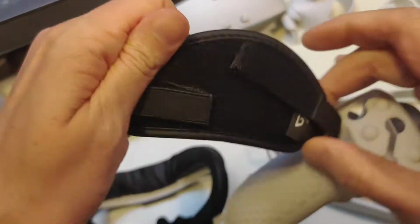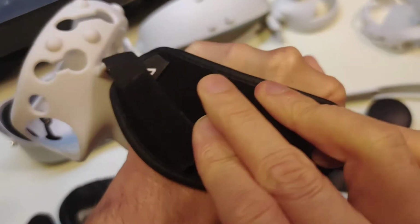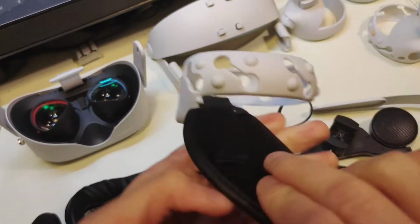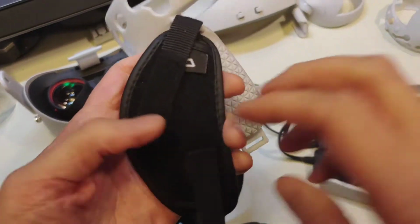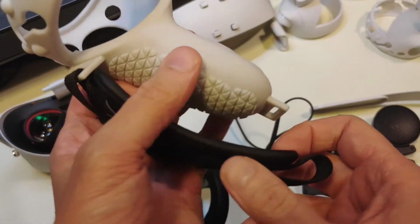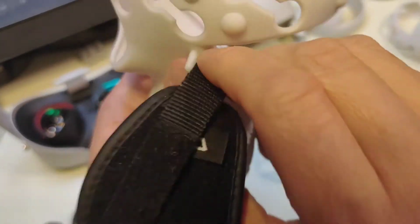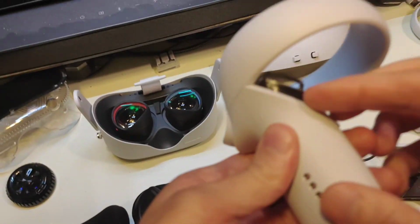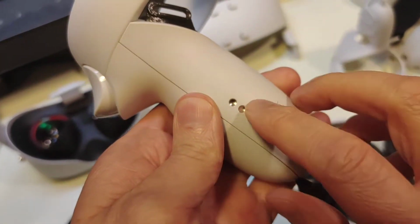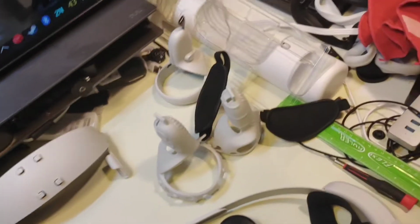So, as you can see, it covers it. Opposed to the way it wants you to use it, just no, cannot, does not work. I will beat my knuckles into the ceiling. But these are the best straps you can get for knuckle grips, knuckle straps for the Quest 2. So why do I have it looped through here on the top and not on the bottom? Well, I will show you when we get to looking at the controllers here. I have the top part for the ProTube VR inserts to go on here. But this isn't the stock Oculus Quest 2 panel. This is the charge panel for the Anker charge dock.